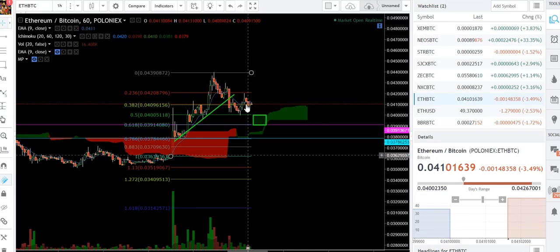And so for me, that would be in this area right here, about the 61%, because we're so far above the hourly cloud still, and we've only come down here to the 50, and we're not really rallying away from here just yet. So we could very well get another little tag down here, which would give us something like an ABC correction, where we come down and do an A, B, C. And so I would wait here.